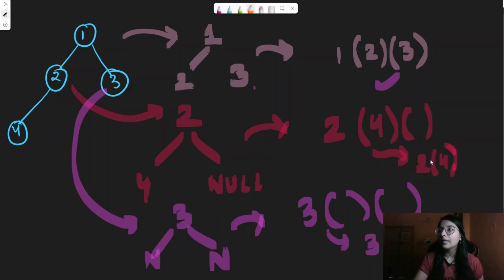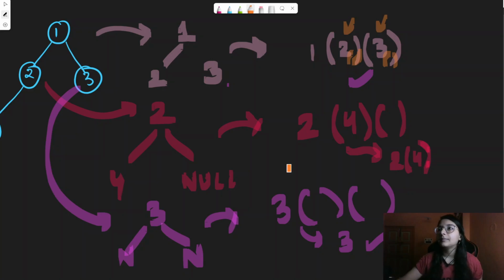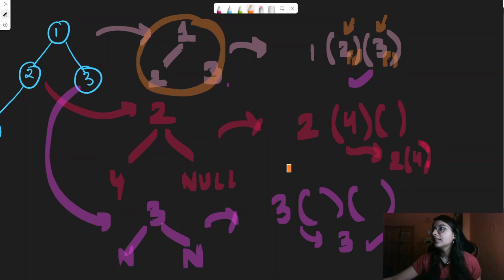So this 2, 4 would be returned to this particular bracket basically. Although I was showing you how it is required to end, here we will be concerned about what this 2 subtree will return and what this 3 subtree will return. So that will make our final answer. And then this was for 2, and now comes the part for 3. So 3 is having both of them null, right? So our 3 would be written like this, and the final answer would be 3 itself.